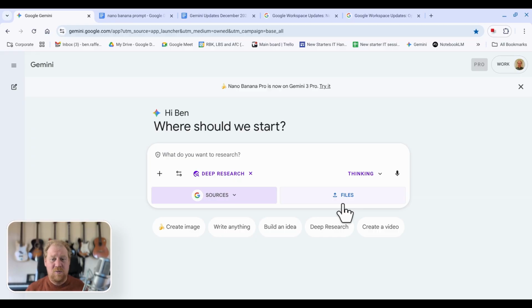So try that out with some of your own files, but do be careful if you're putting in very large spreadsheets, because you might hit what's called the context window limit. The context window with Gemini is the number of tokens that Gemini can process in one go, and at the moment the token limit is set at 1 million tokens. A token is about 4 characters, so longer words are split up into multiple tokens. So although 1 million tokens is massive, a very big spreadsheet can quite easily go over that limit.